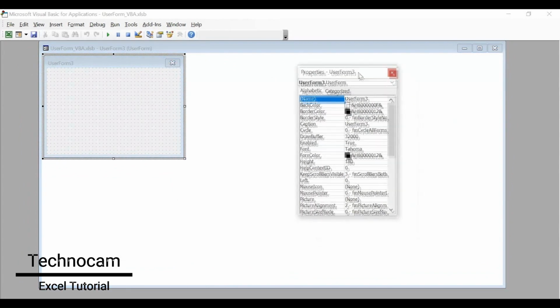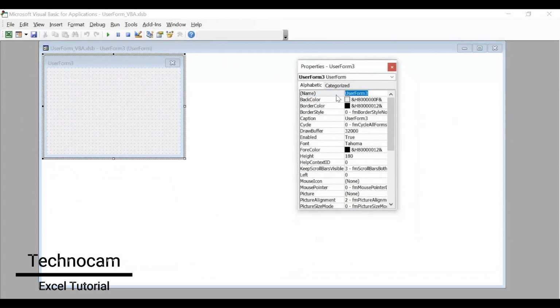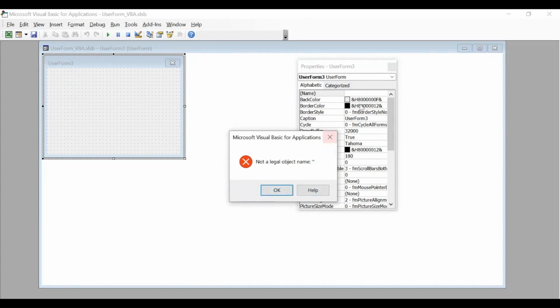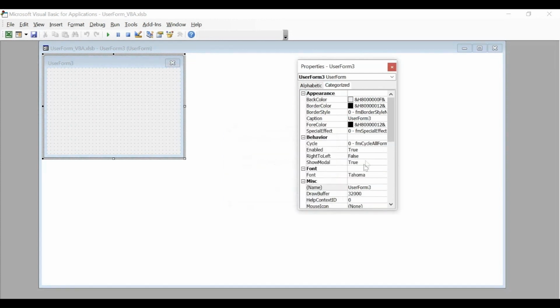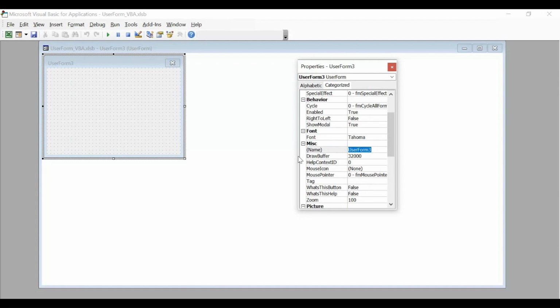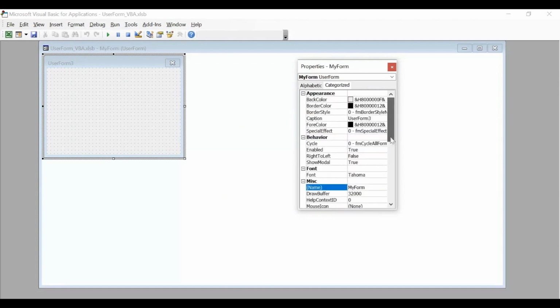Select the user form, then go to Properties to edit the user form caption. First, I rename my caption to Data Entry Form and name the user form as myForm.